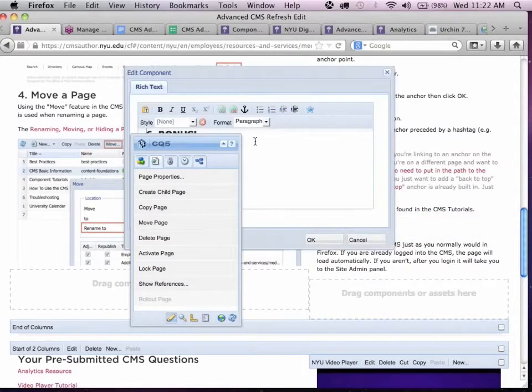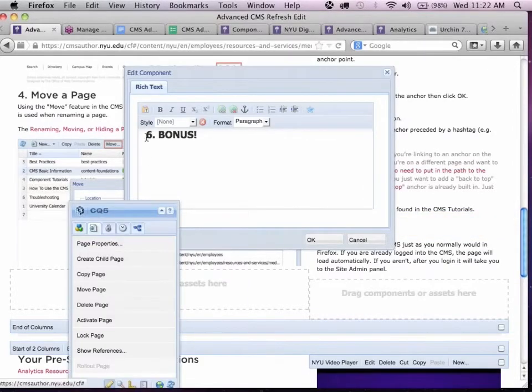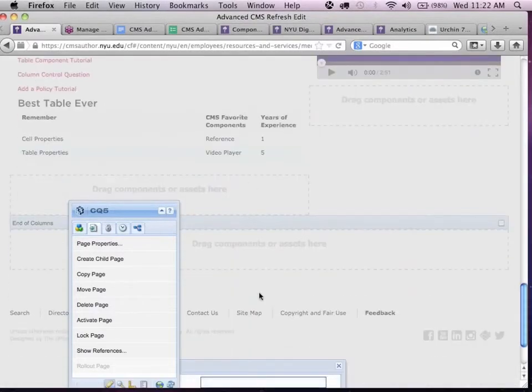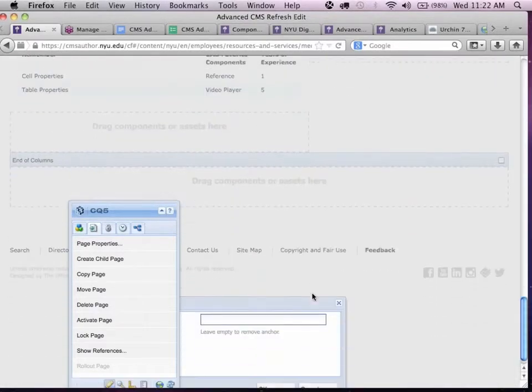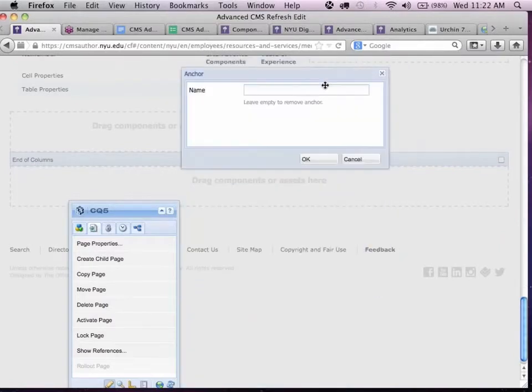We're going to open up this bonus, and it literally looks like an anchor. Look at that. I'm going to open that. It does do this. Don't worry, don't be alarmed. It sometimes throws you down here. If it does that, it's okay. We're just going to put bonus here.